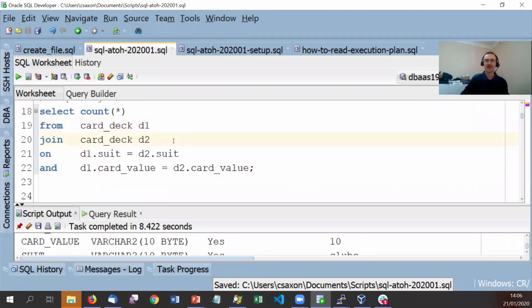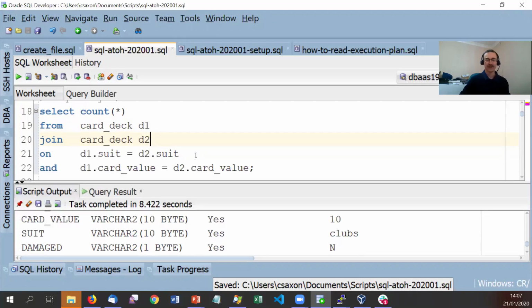So, time for a little question for the audience: who can predict what kind of join we're going to get here? When I run this query, with the autotrace, and look at the plan, are we going to get a hash join, nested loop, or merge join? If you could put your predictions in chat, I'll run it in a second and see what we actually get.